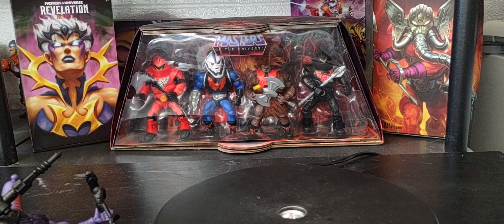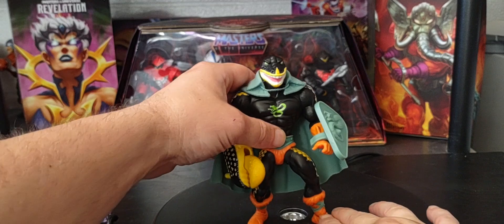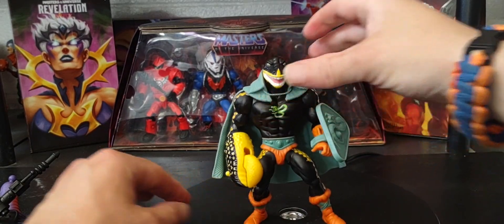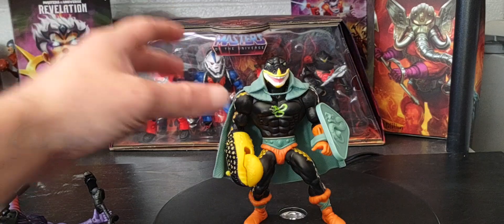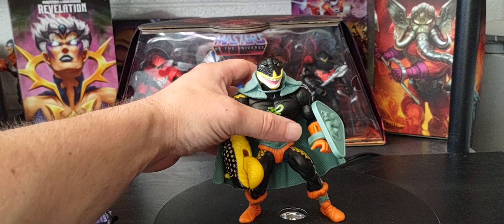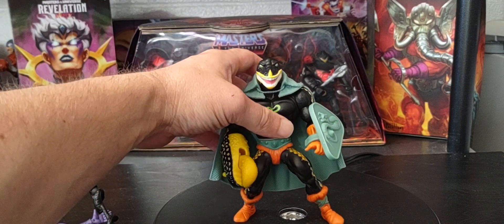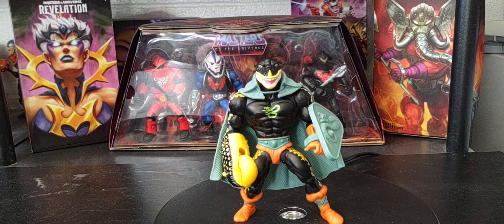There you go everybody — there's a look at the Lord Grash figure, newest member of the Snakeman line. A fun figure to have in the collection. I hope you've been able to track him down. Thank you for joining me today, and sorry about the figure falling over — sometimes they don't cooperate. I hope everyone hits that notification bell for new videos. Tomorrow we'll be unboxing the movie version of Evil Lynn from the 1987 movie from Masterverse, so I hope you'll join me for that. Have a great Monday, and I'll see you guys on Tuesday. Take care!